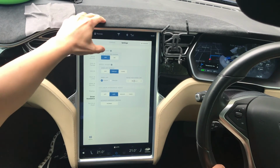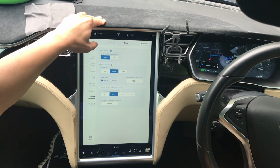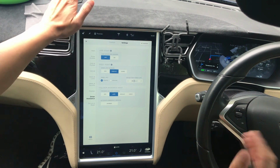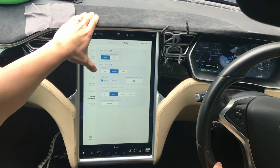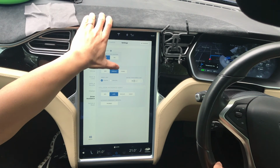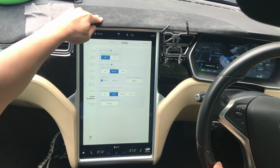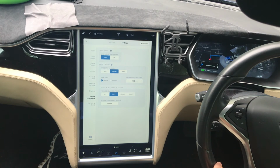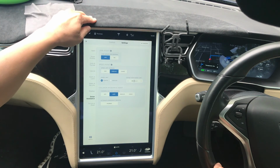Driver assistance, lane departure warning, I don't like that because it gets annoying. I've driven cars with that feature where the chimes go off if you're veering out of the lane. Sometimes you need to avoid something. Speed limit warning, again, I don't like to have the chime, it's just far too annoying. Display is a little indicator that will come on your dashboard. It picks up the traffic. There must be a camera on the side of the car, on both sides, to pick up the speed limit currently. And it will tell you what it is in real time on that screen, which is quite good.